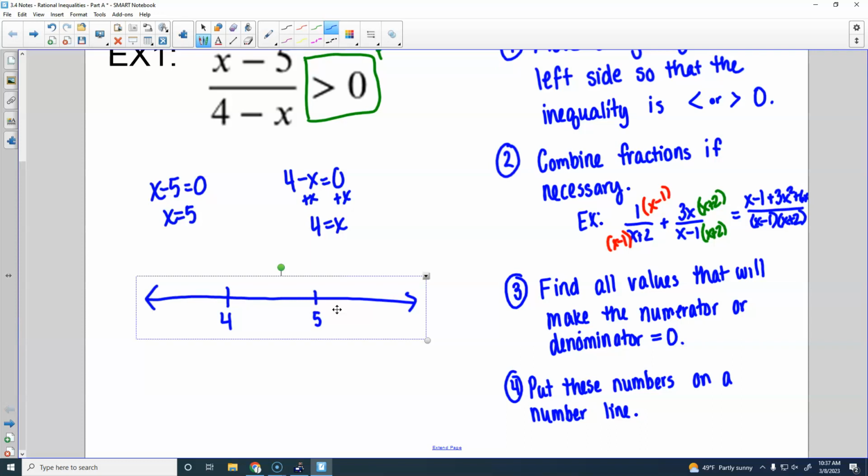So in between these points, what I should see is that I should get the same sign for the whole section. Like if I pick any number between 4 and 5, which there's no whole numbers, but there's plenty of numbers there, right? 4.1, 4.2, 4.3, 4.7821, all of those are in between 4 and 5. Any number I pick in that section should give me the same sign. Because in order for signs to change, you would have to cross a point where it gives you 0.